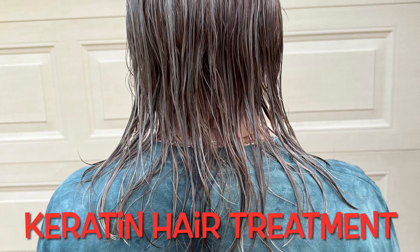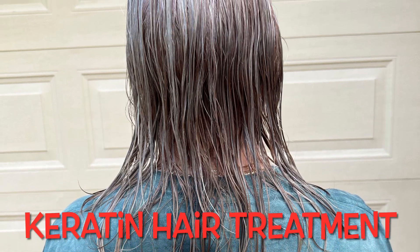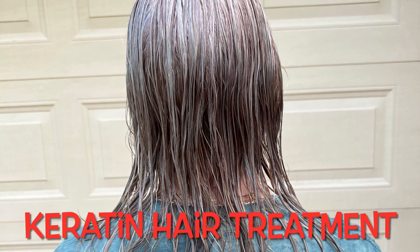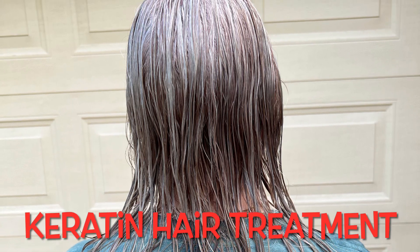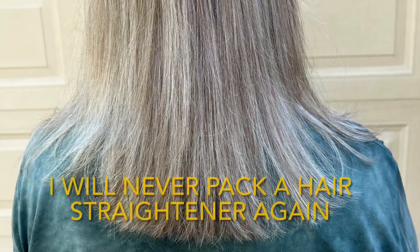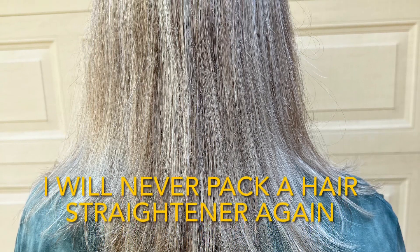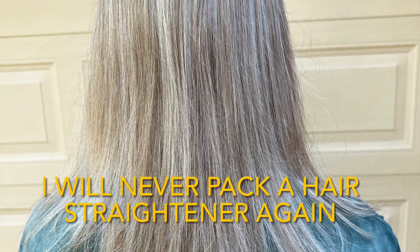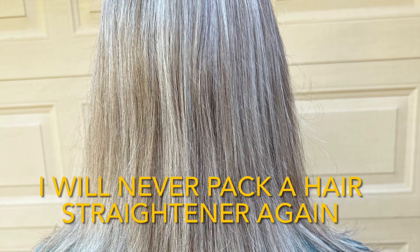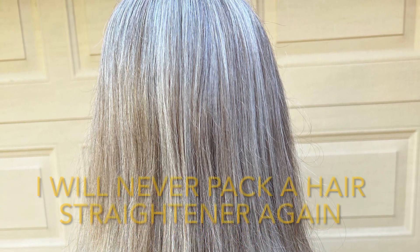This is keratin hair treatment — this is what gets me through my holidays so I can keep my straight hair. I had to leave it in for three days, but when I washed it out, this is what it looked like: no curls. Then all I did was get a hairdryer and blow over the top — just took the water out, no combing or brushing, just took the knots out and blow dried it. Perfect holiday hair.